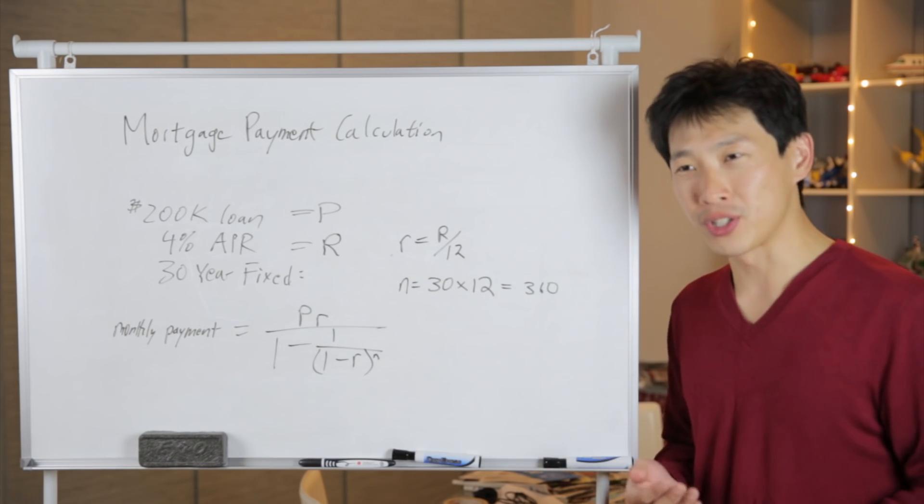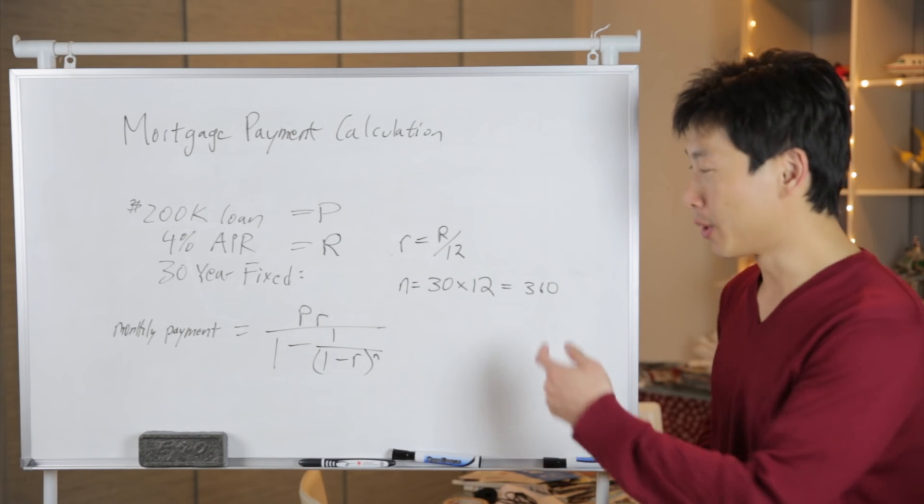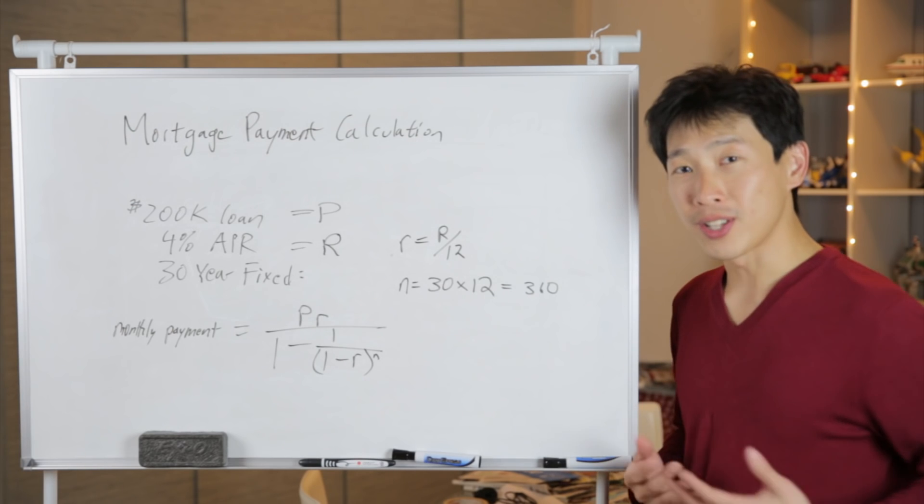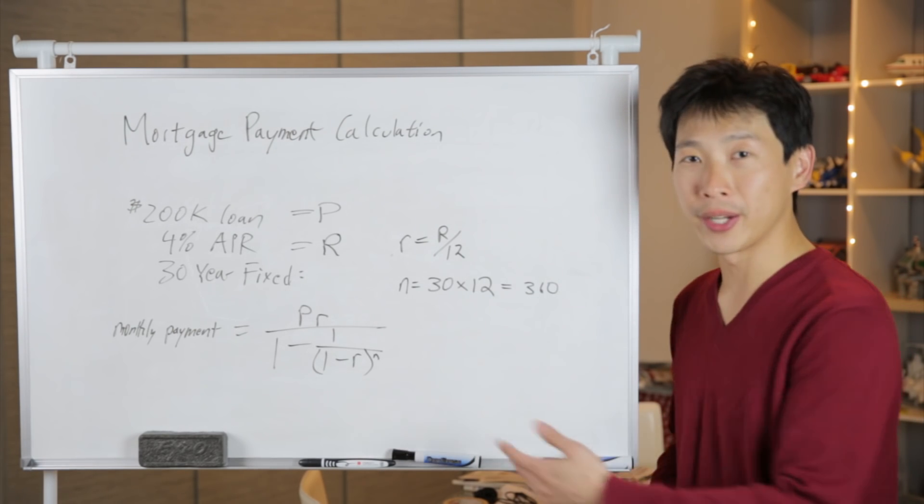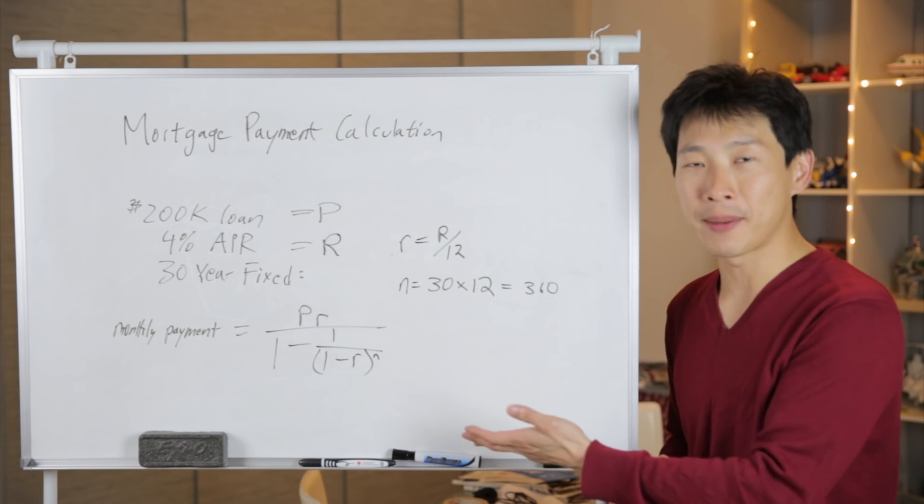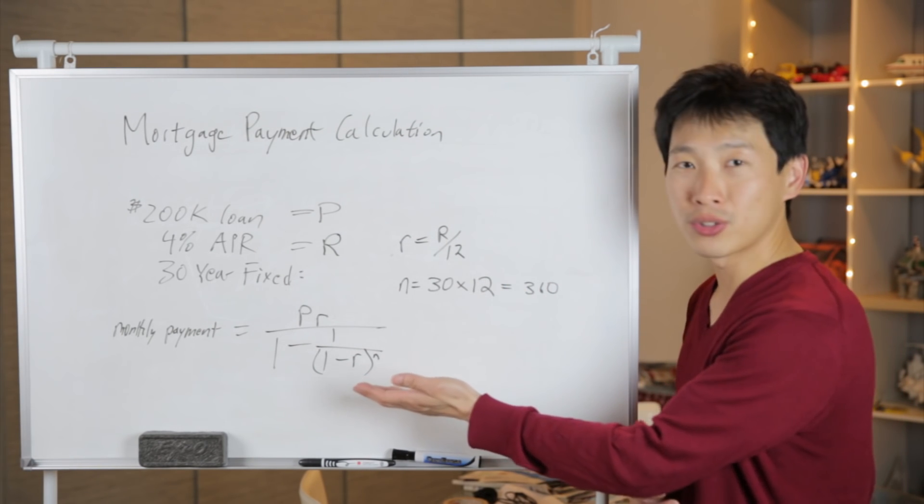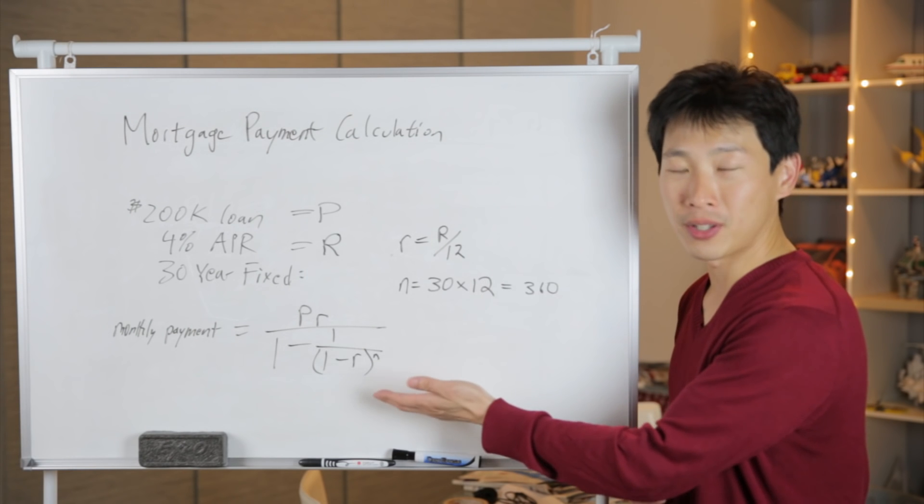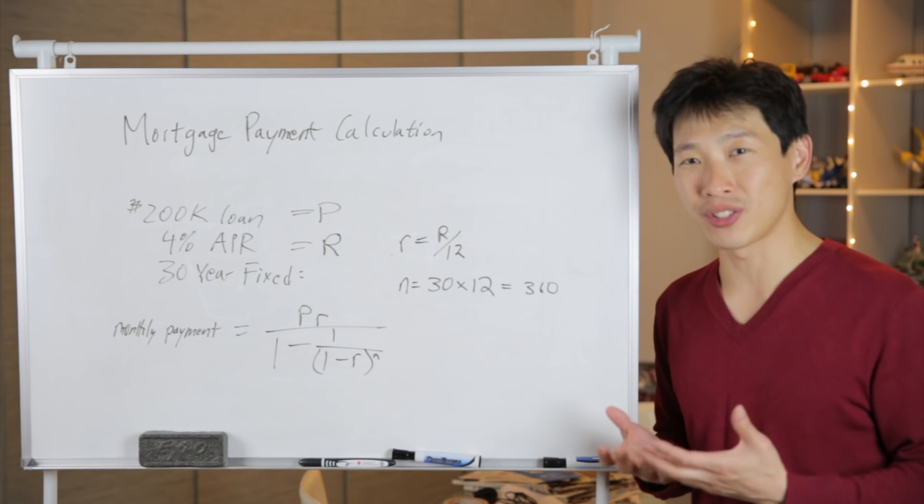Do you actually write out a spreadsheet and just do it line by line for 360 lines? There's actually a formula for this and I show it right here. I'll share a spreadsheet down in the video description below where it'll actually calculate it line by line and it would also give you the monthly payment based on this equation and you can see that they're actually the same thing.